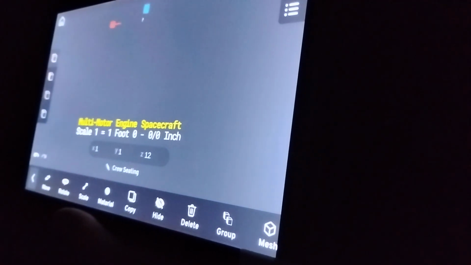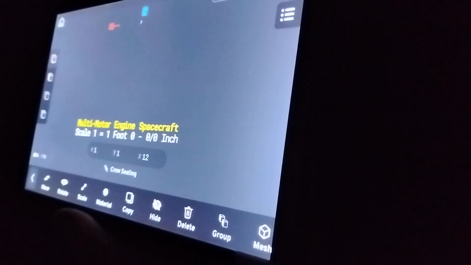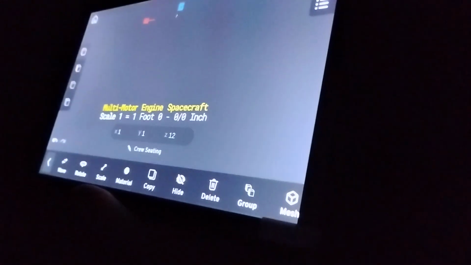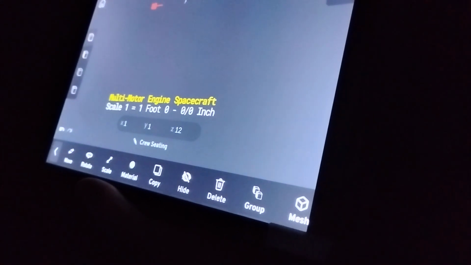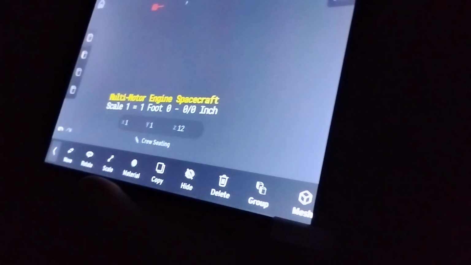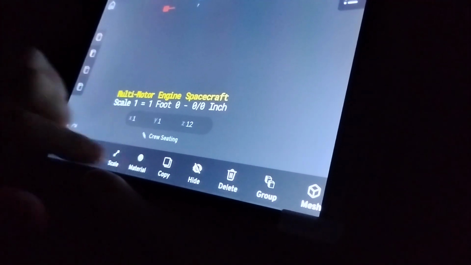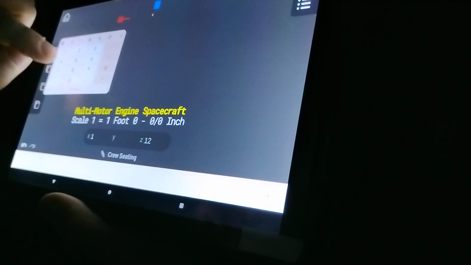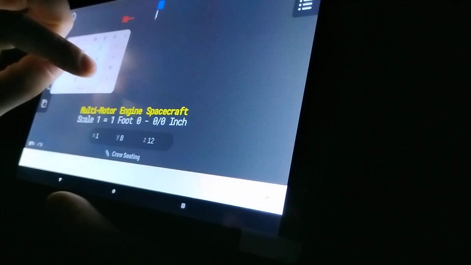And eight feet standing up. We have a desk, so scale that, oops, that's going to be 8 feet high.